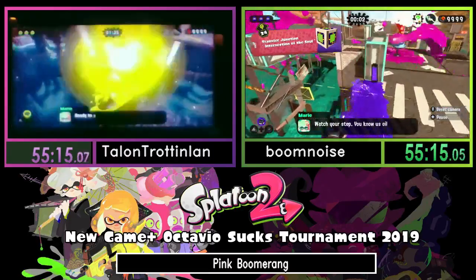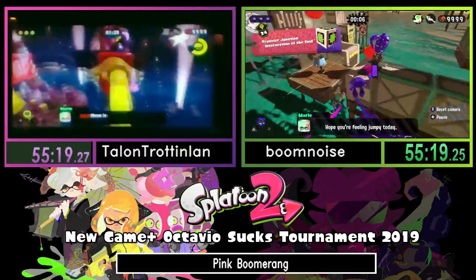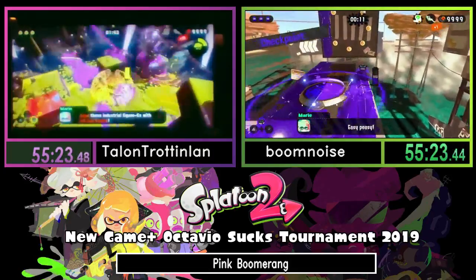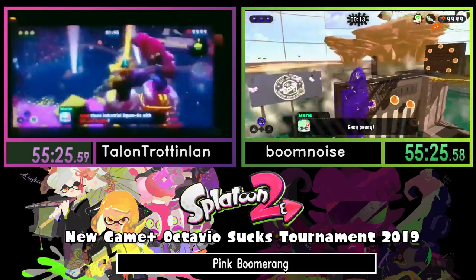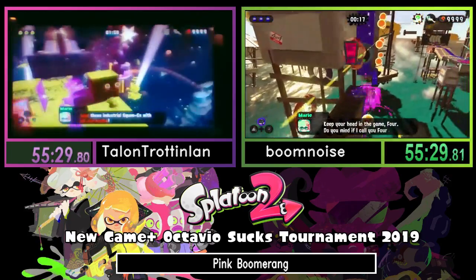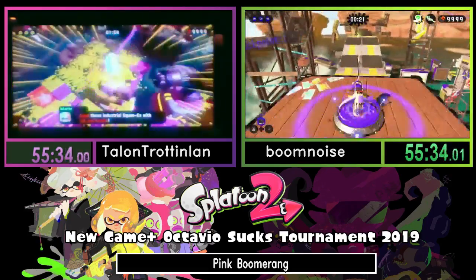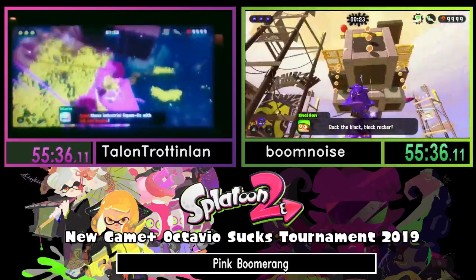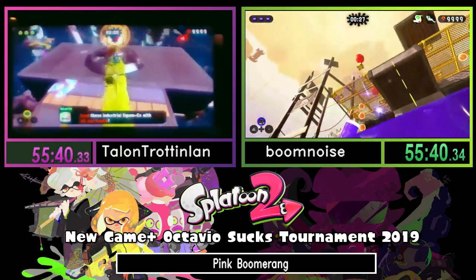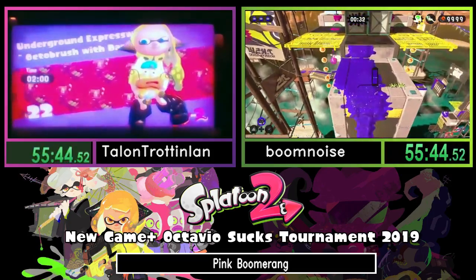Alright, boomnoise coming up on 24, which is his second to last level to do here. We have these platforms here that only move when you approach them, so sometimes we take a little time to set up our movement for it and lay some ink down. But boomnoise making that look real easy. That part is really hard. This is one of the hardest levels in the game for sure. Ian having no trouble at all with that squeegee section.